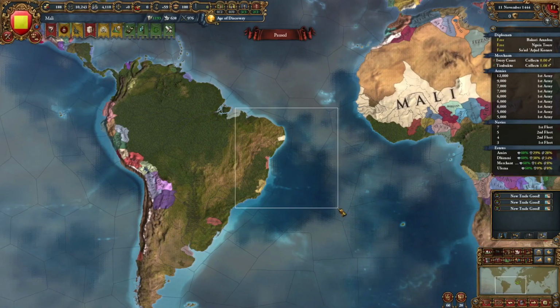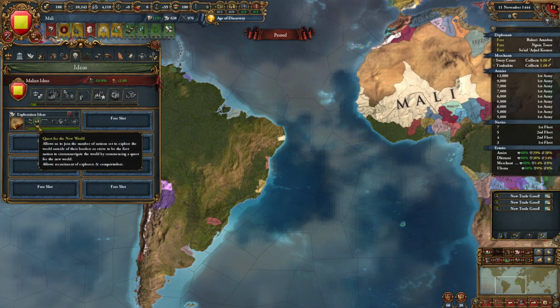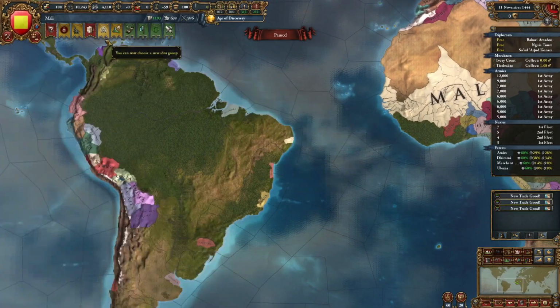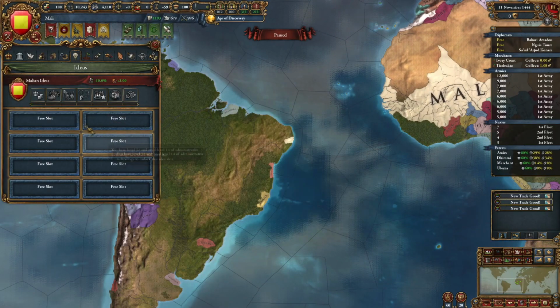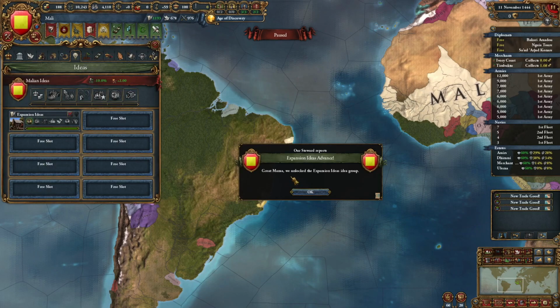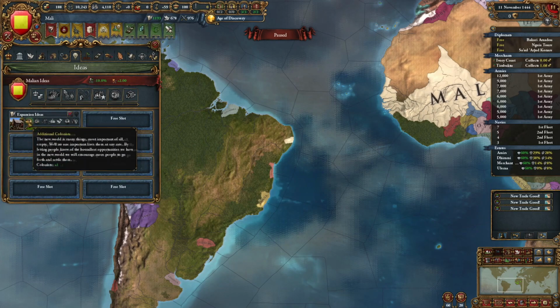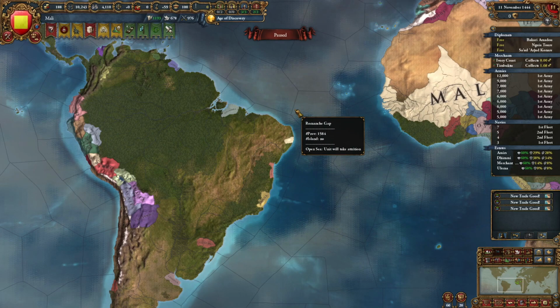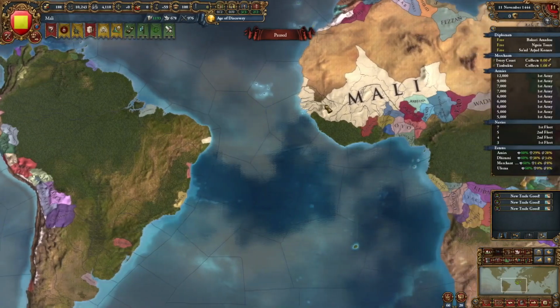So off you go. And if you decide you want to, you can either keep going through exploration ideas, or if you're able to get this province, you can even dump them and pick up expansion ideas just because you want to use admin or whatever else you want, and get multiple colonists in that group as well. So there's a lot of different ways you can take advantage of this.